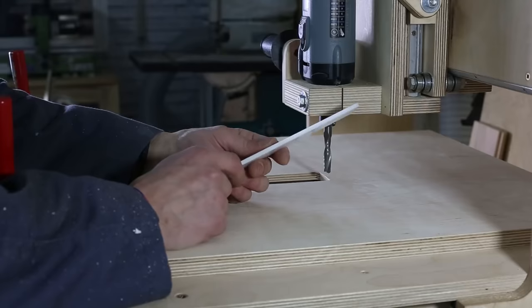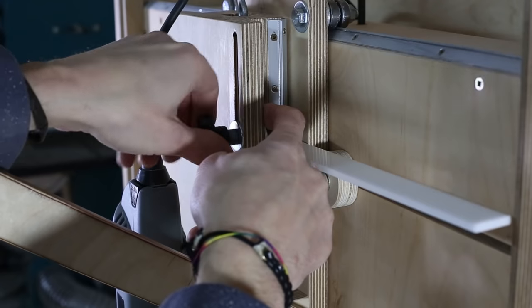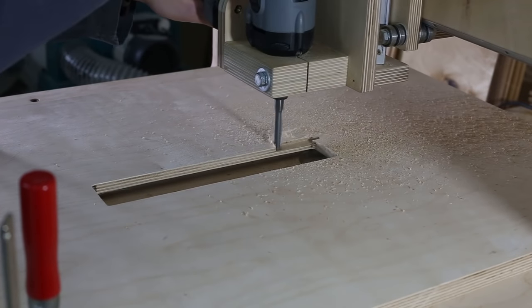Here I'm making a milling on the top of the quick access covers, which will make changing the disc easier. You can use the cover itself to calibrate the depth of the milling.